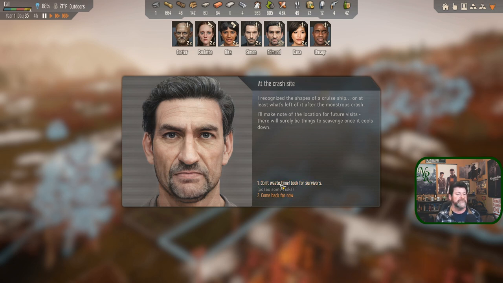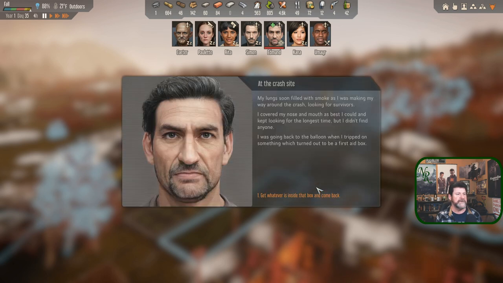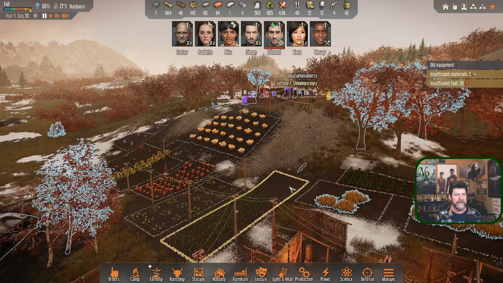No, let's look for survivors. You're our most equipped survivor. My lungs soon filled up with smoke as I was making my way around the crash looking for survivors. I covered my nose and mouth as best I could and kept looking for the longest time, but I didn't find anyone. I was going back to the balloon when I tripped on something which turned out to be a first aid box. So get whatever is inside that box and come back. Okay. Roll of the dice and first aid came up. And you are on your way back.